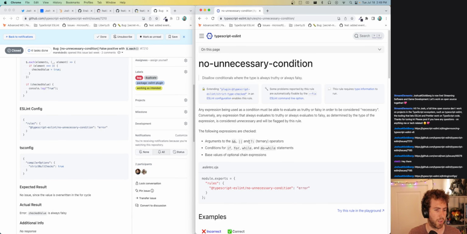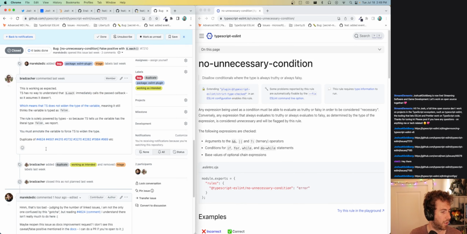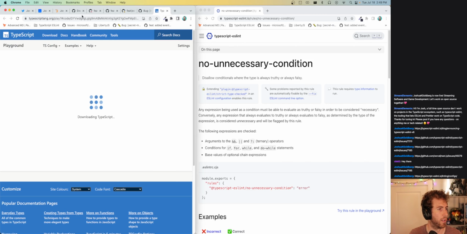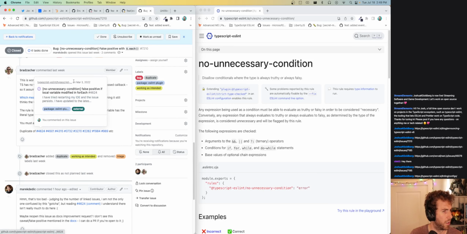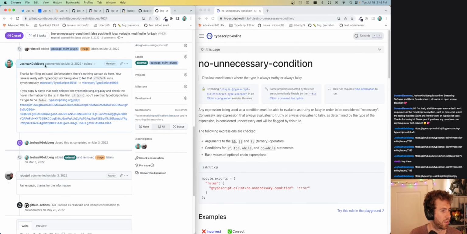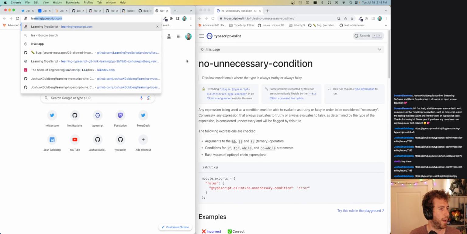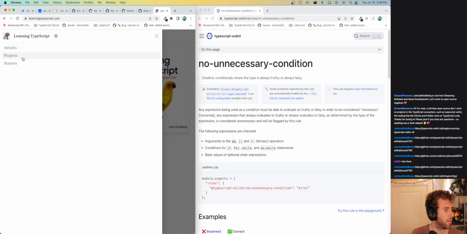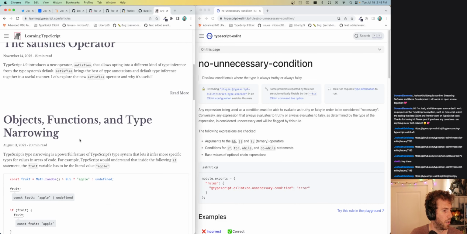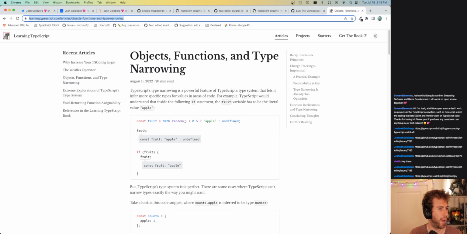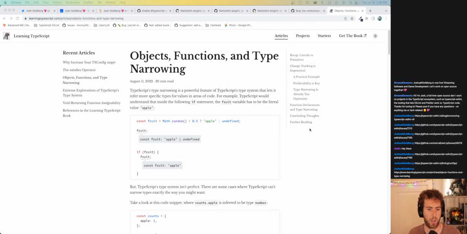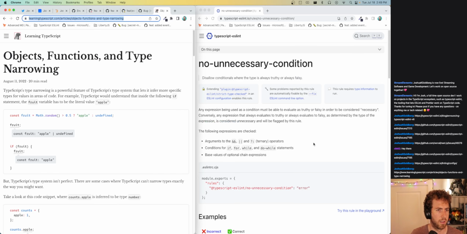And this is a really common issue with TypeScript, because TypeScript does not narrow the types of variables. Where is it? Here we go. We have a bunch of duplicates. TypeScript has a whole bunch of issues. In fact, I might have written an article about this on the Learning TypeScript site. Where is it? Here we go. Yeah, I actually wrote an article. So I can link to that in these sites.